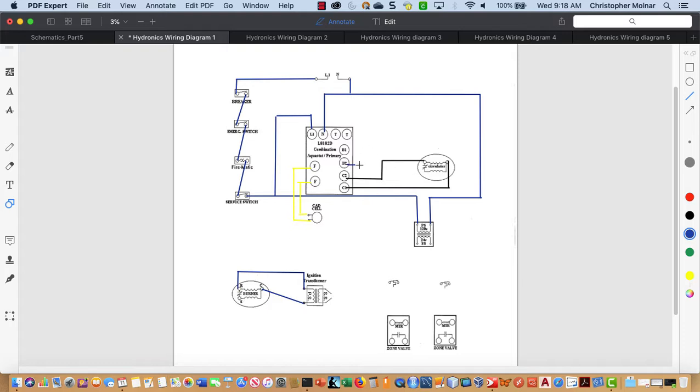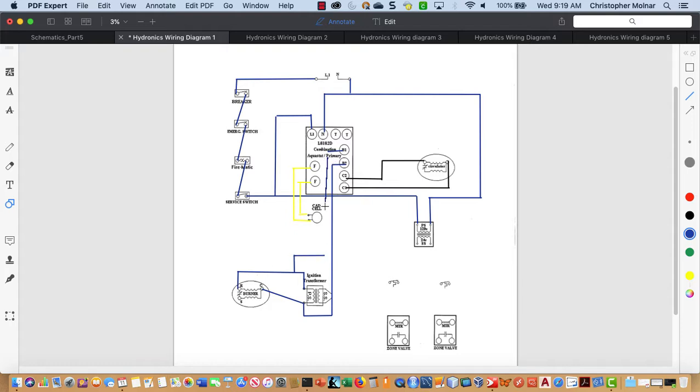So I'm going to come out of B2. And I'm going to energize, for B2 I'll come down to the neutral, and then for B1 I'll do somewhat of the same thing, but I'm going to tie it into the run and the L side.